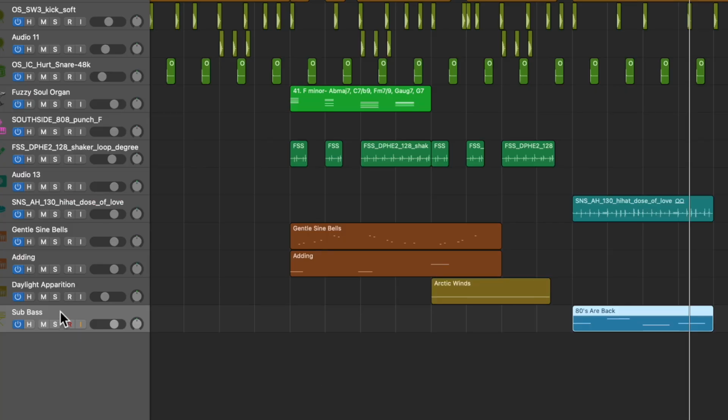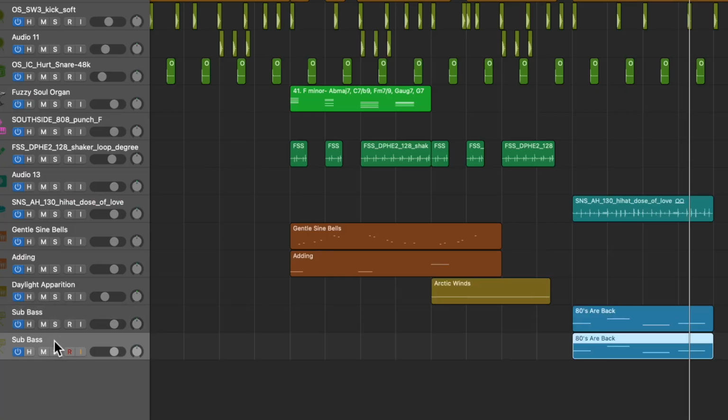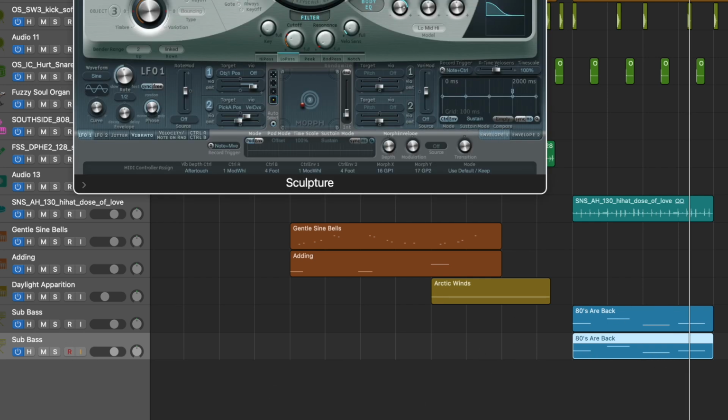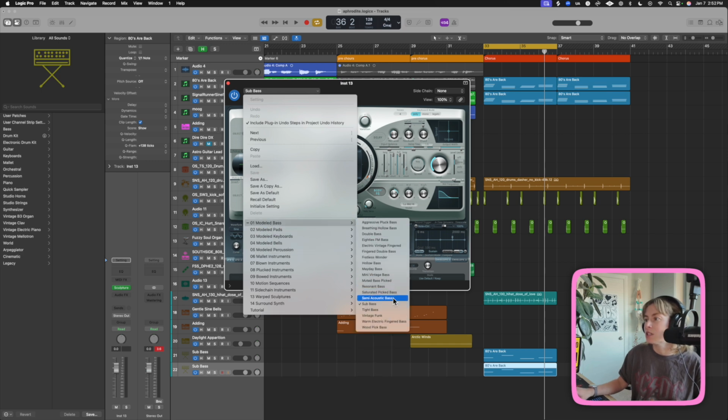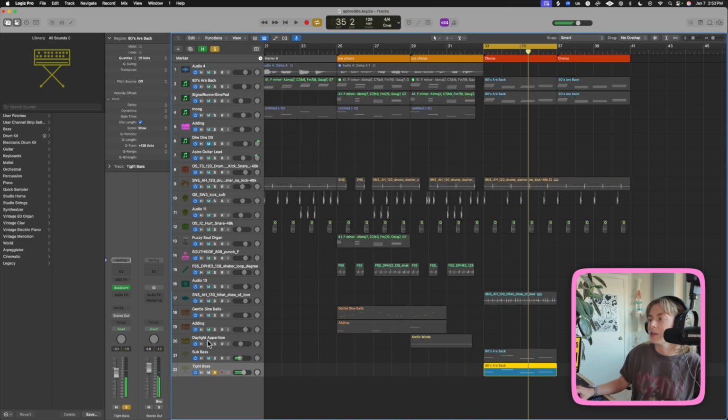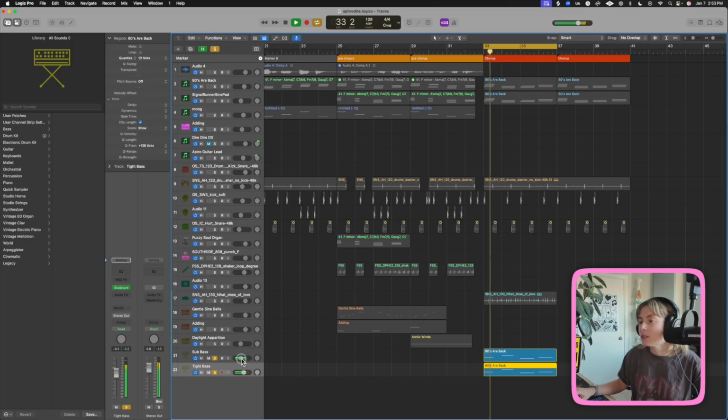And sometimes I like to layer that bass. And a little trick you can do is if you hold down Option, drag this down, it will duplicate the region and the track. And now I can go over here and I can layer it with this tight bass. So here's what the tight bass sounds like on its own. And then with the sub bass layered, it just kind of sounds a little bit more full, and I like to tie those two together. So here's what it sounds like in the track.